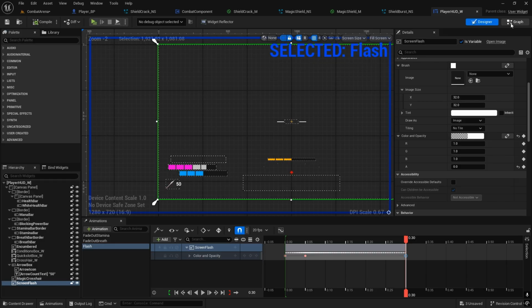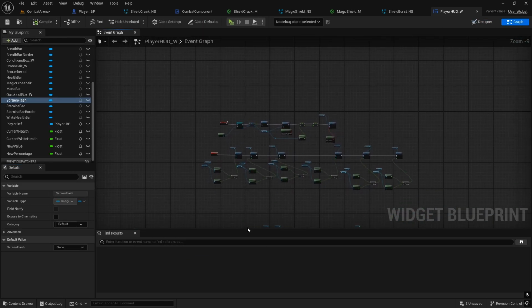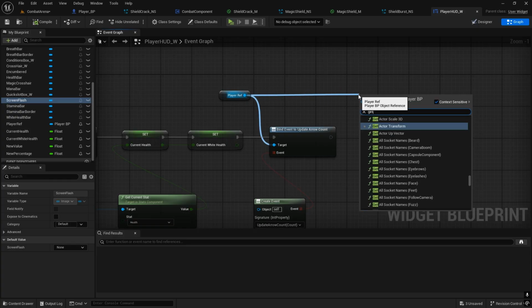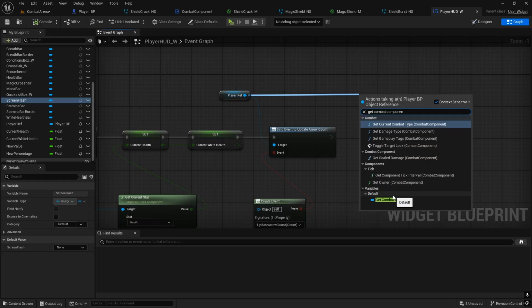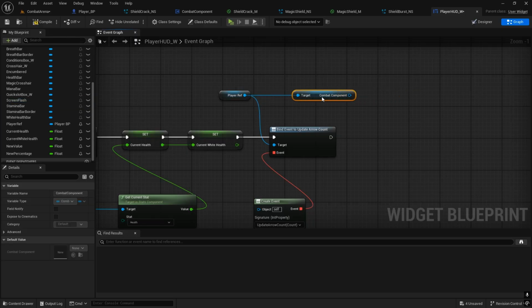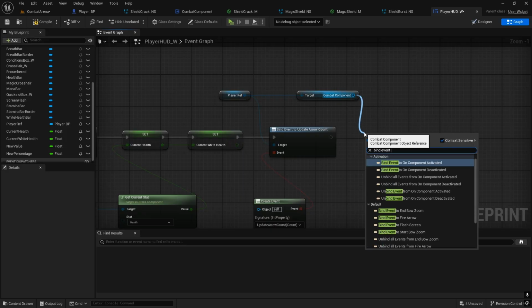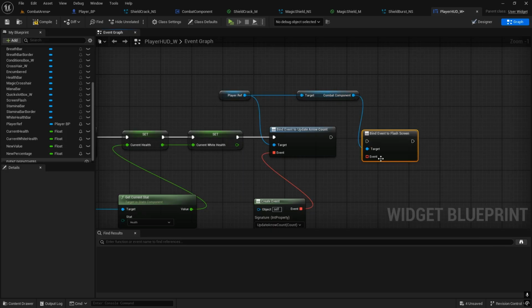So in player, graph, on top. Since we do have a player reference here, which is not optimal, but since we already have it, we can just get combat component directly, instead of just getting actor and its components. And from combat component we can bind event to flash screen.